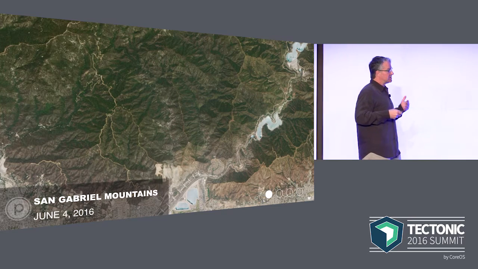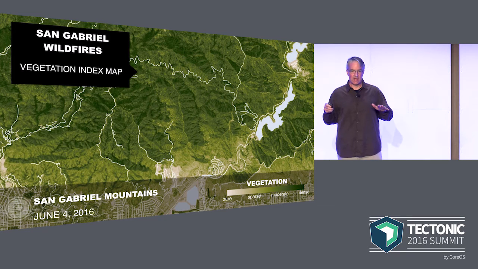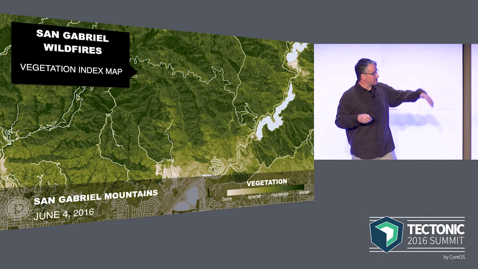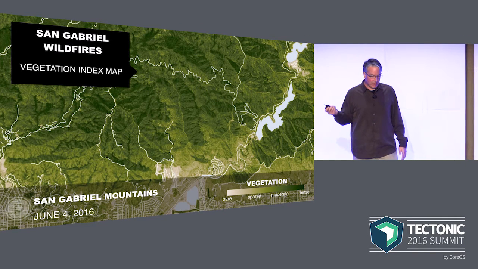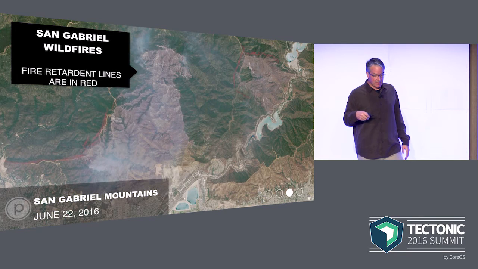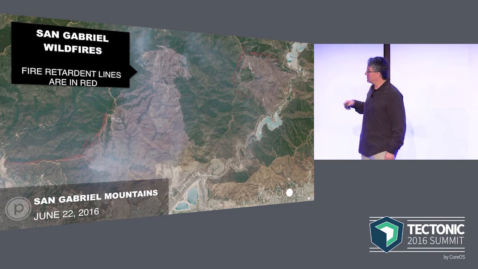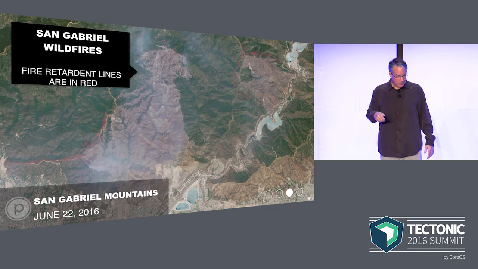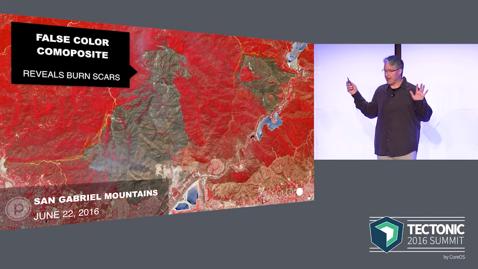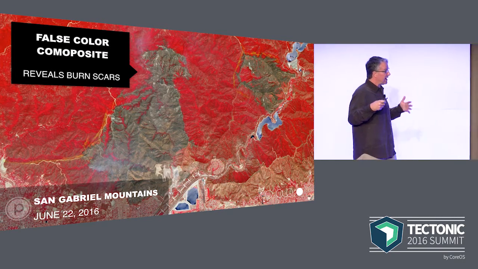So, for instance, this is a vegetation index algorithm that was run that actually detects the density of vegetation based on the colors that are coming back in the imagery. And you can see in this mountain space, we had a lot of density that unfortunately led to the San Gabriel fires. So this is just a couple of weeks later where you can start to see where the fires were and even some of the smoke and haze that are left over the area itself. And again, you can run some different analytics on that and the burn scars become very evident. And you can start to track and find out exactly where that vegetation was consumed and how that happened.